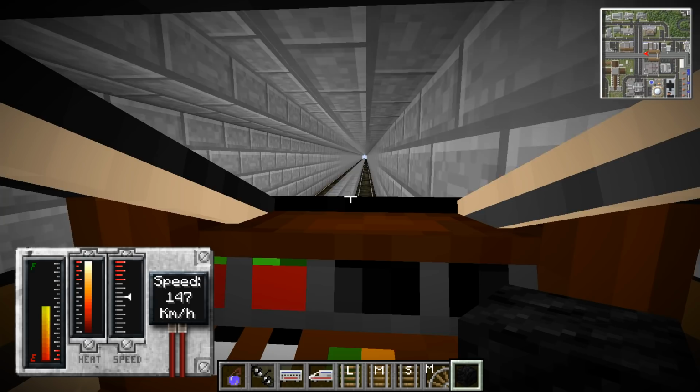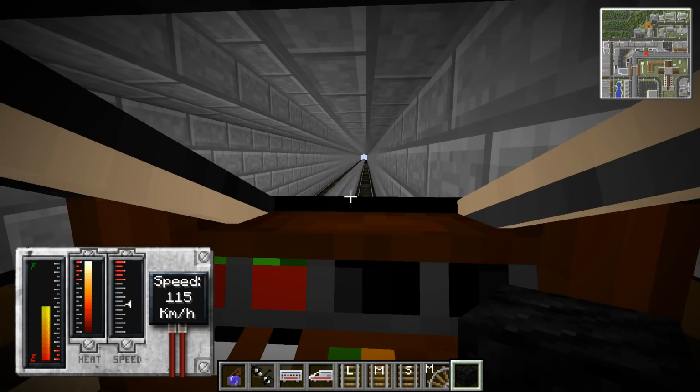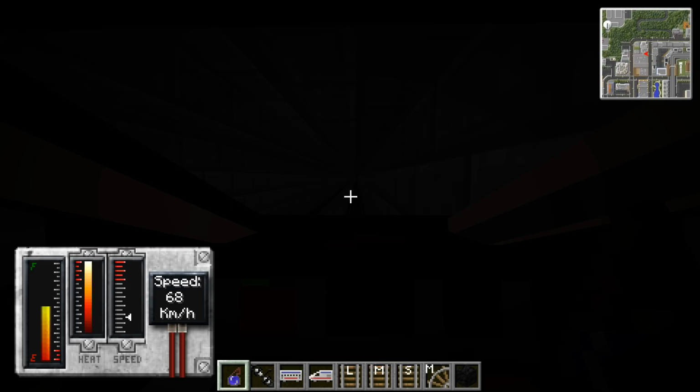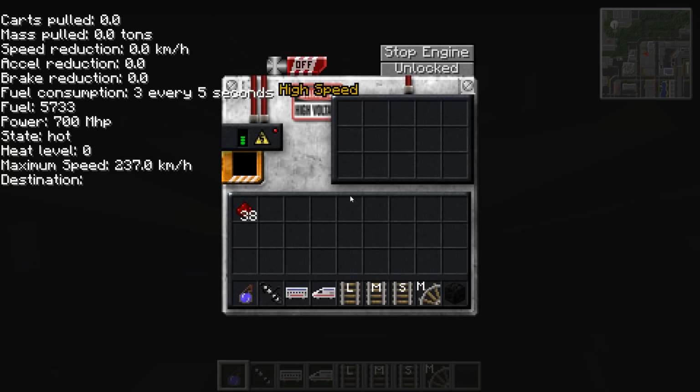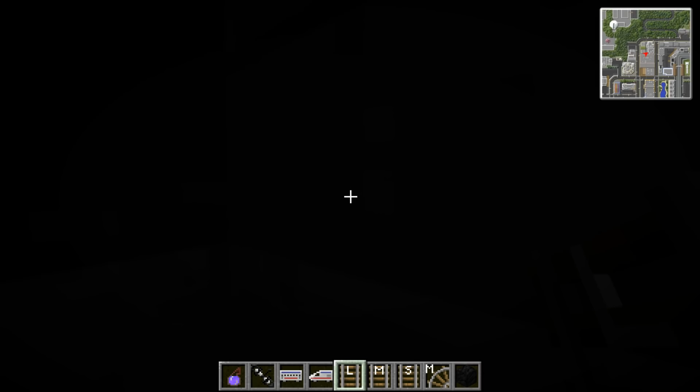Shoom. Okay, so I'm going to start braking here, and I'm going to bring it down to a stop somewhere safe. Splash. I can't actually splash myself, I'm moving too fast. Okay, so let's stop here. Put the brake on. Oh, I'm stuck inside something. Where am I? I'm above the train. Splash. There, right, cool.